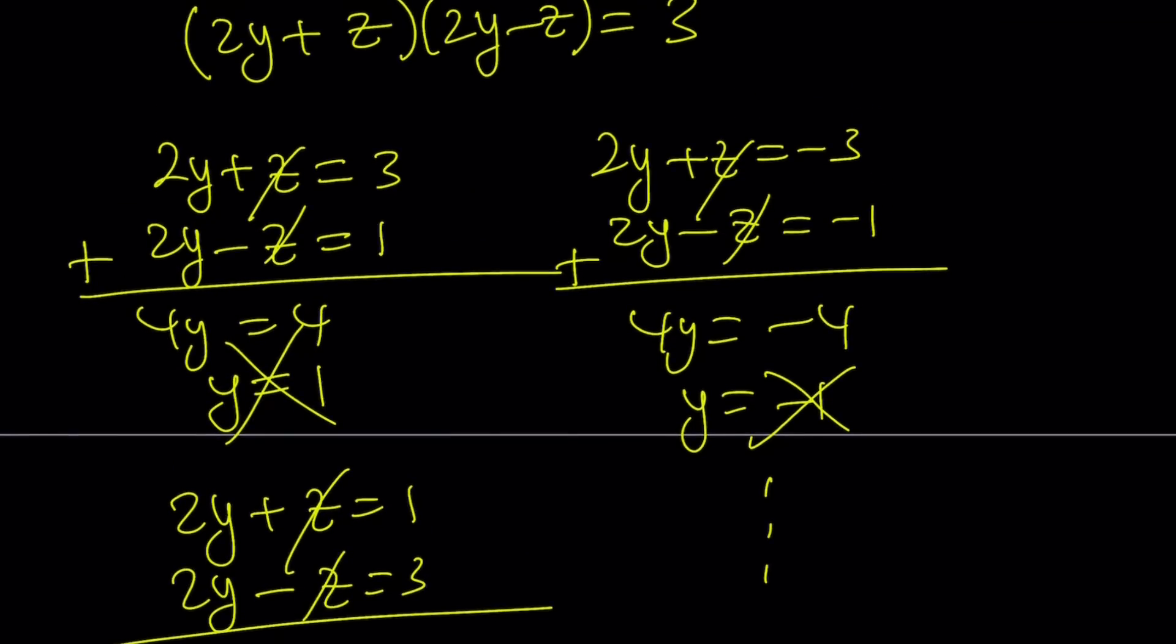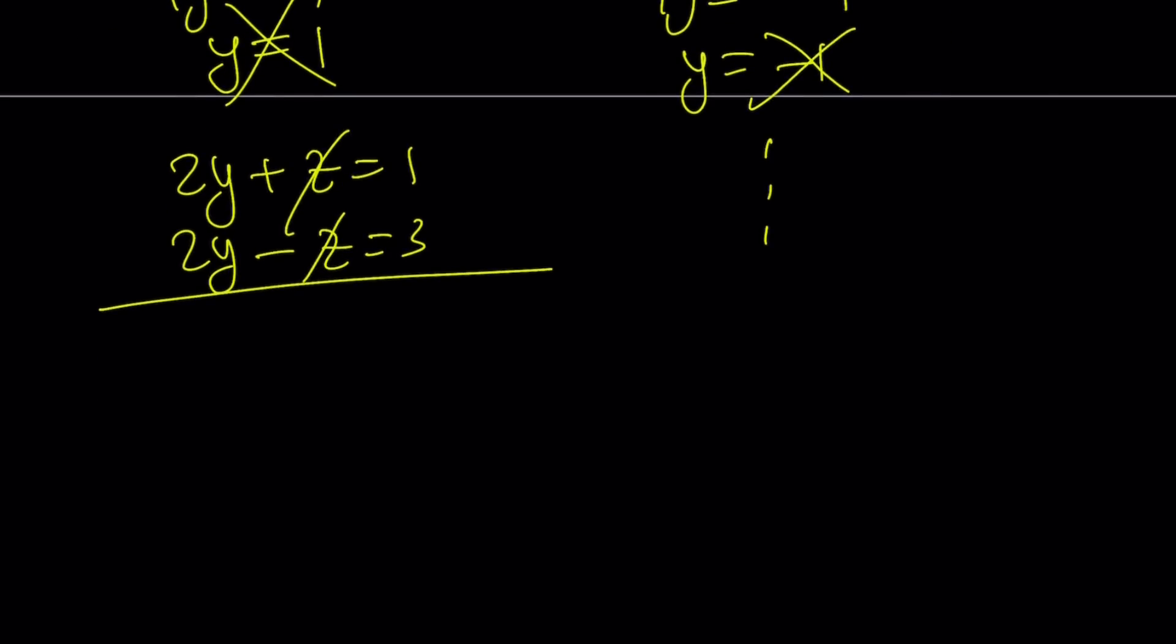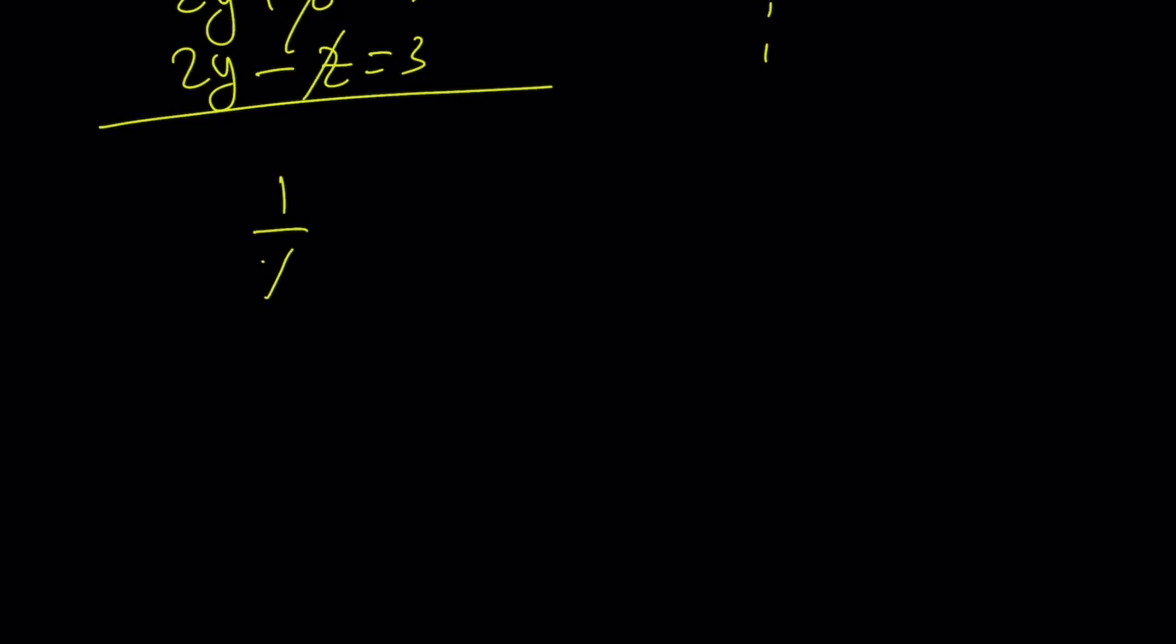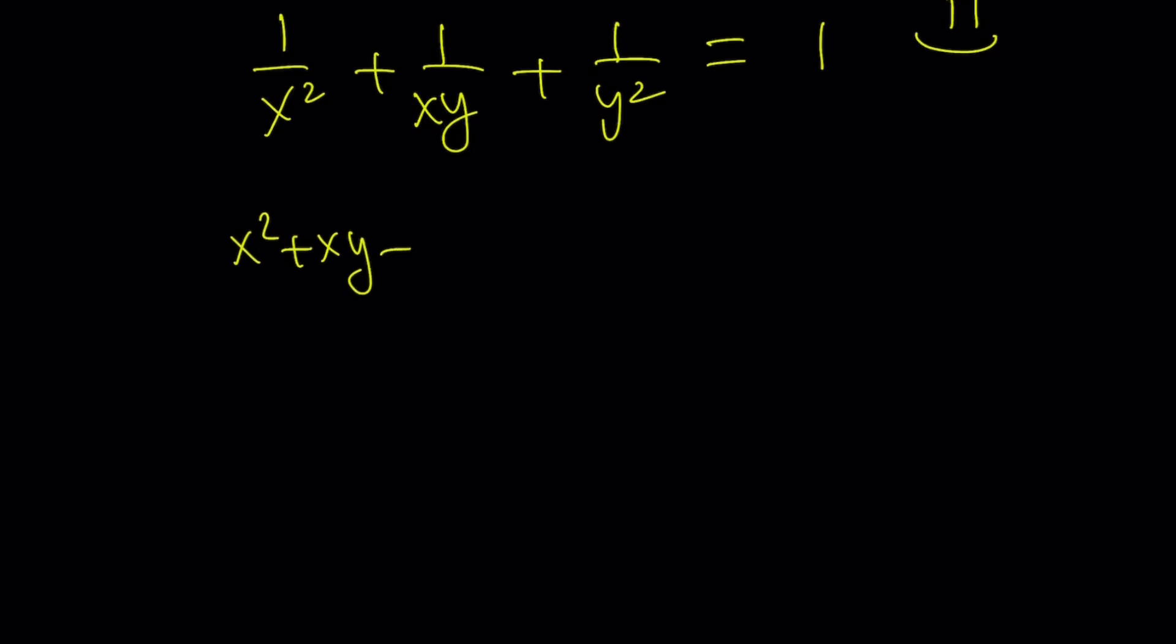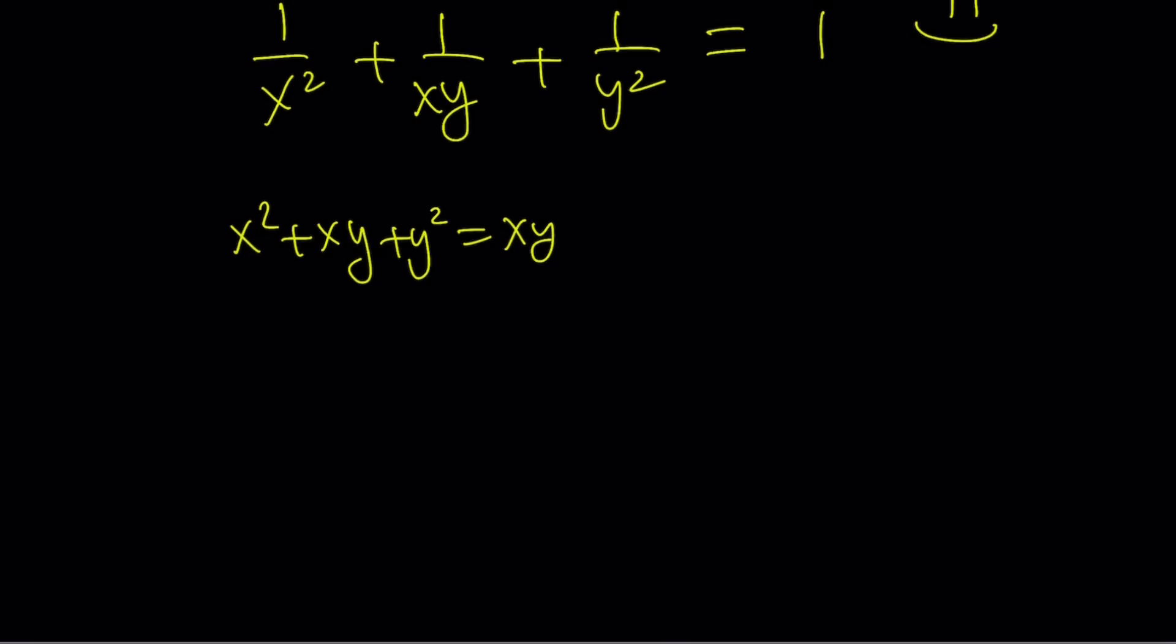Well, too bad. We don't have any solutions. So, this equation, which is 1 over x squared plus 1 over xy plus 1 over y squared equals 1, does not have any integer solutions, unfortunately. Now, if you look at another situation where we, after we simplify the expression and we got something like this, this equation is different from that one, because in this case, x and y can be 0. And this brings us to the end of this video. Well, thank you for watching. I hope you enjoyed it. Please let me know. Don't forget to comment, like, and subscribe. I'll see you tomorrow with another video. Until then, be safe. Take care and bye-bye.